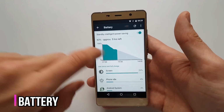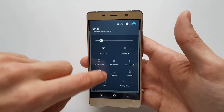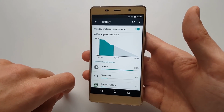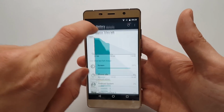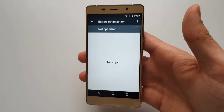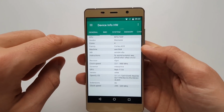Okay, so we are shortly testing here, basically showing you the battery life. You have a 2000 milliamp hour battery inside of it. It's non-removable, and on the site they stated that you can charge this smartphone in around 2 hours. That's really bad, guys, because this smartphone has less than a 2000 milliamp hour battery. You should expect it to charge in somewhere around half an hour or something like that. Basically it's a really bad charging time and also bad battery life there.